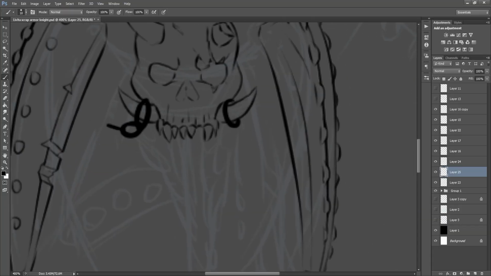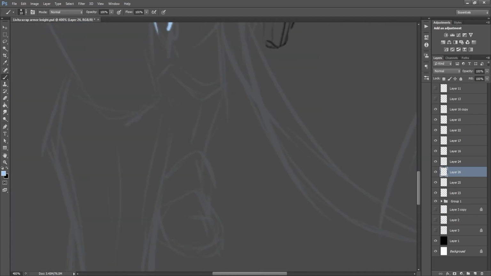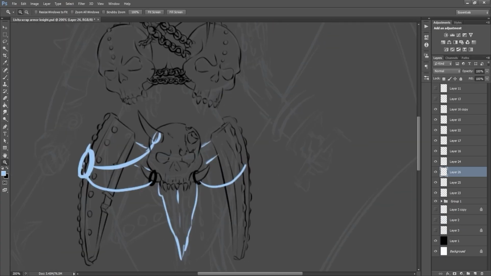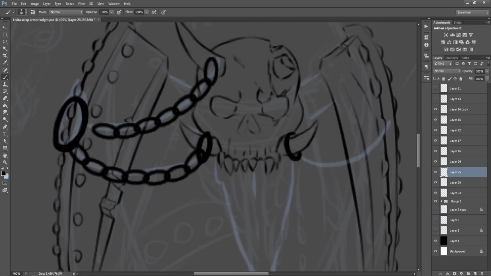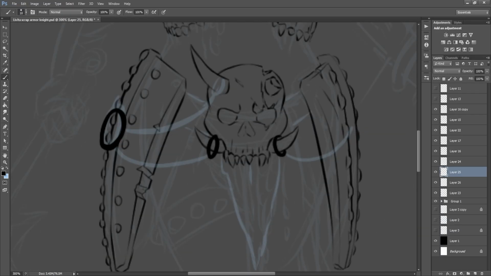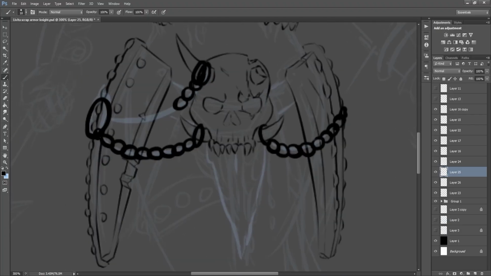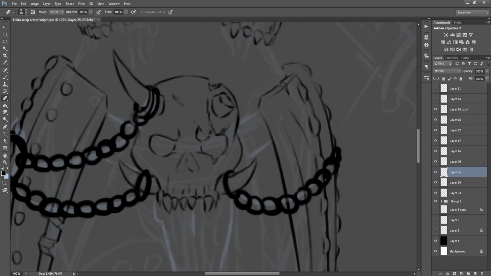That's an example of keeping the uneven feel: a lot of the visual weight and details are on the right side of the body, as opposed to the left side, which will largely be protected by this big heavy shield. So I'm using the chain as extra armor, and that's what creates that visual weight idea.